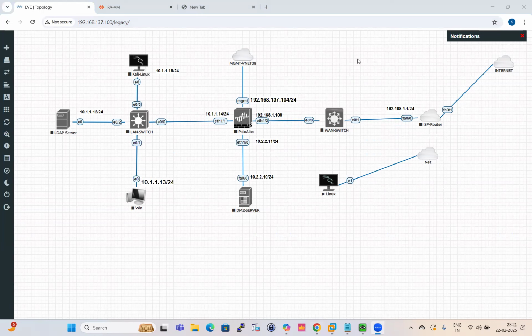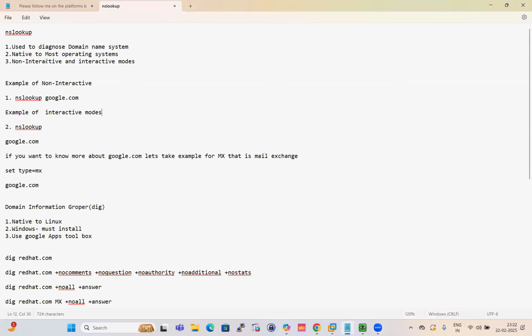So this session is about some of the important commands. Whatever command I'm going to explain is very widely used. If you are working as a tier 3 engineer, L3 engineer, you should have a good idea about both the commands. Most people already have the idea, but I'm going to explain for those who are not aware; it will be very helpful, and it is widely used if you are working as an L3 engineer or even L2 engineer and want to become a good troubleshooter. So the first command is nslookup.